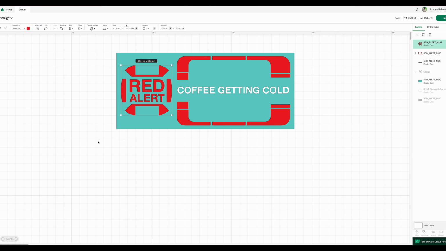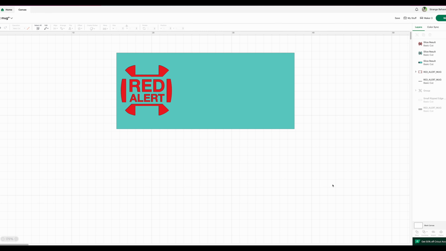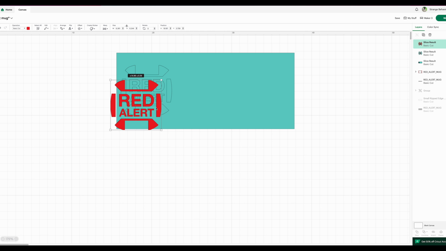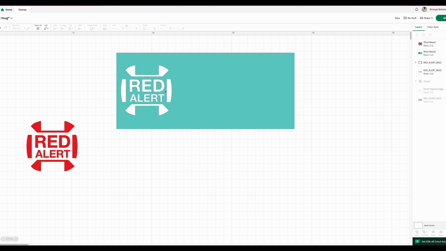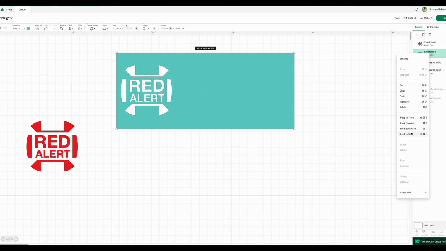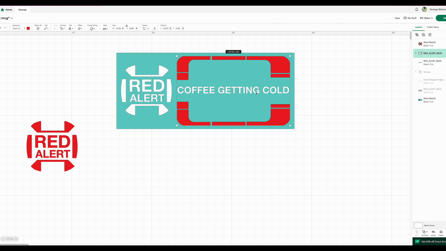Now, at the moment, if I click on here, you'll see that I'm able to slice that out, which is brilliant. Looks like everything's disappeared. That's fine. It just brings everything to the front. So I still want that element, because I want that in red. So that's fine. That can stay there. And then obviously we have this, which I can delete, and you'll see that it's now clear. So what I will do is I will move this. I will send that to the back. And then we've got this bit.